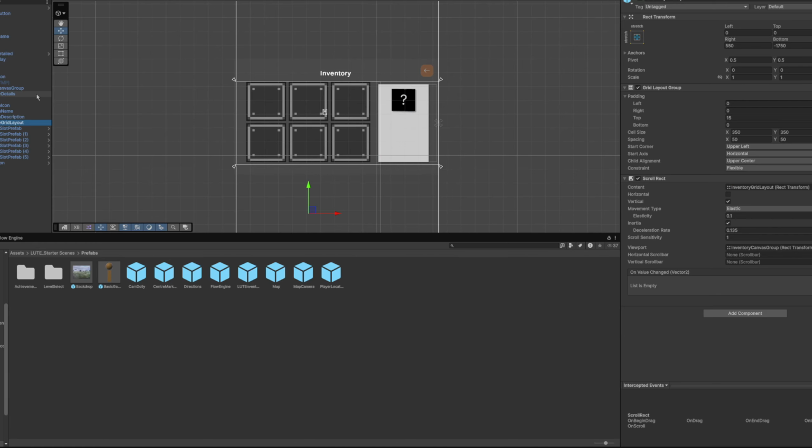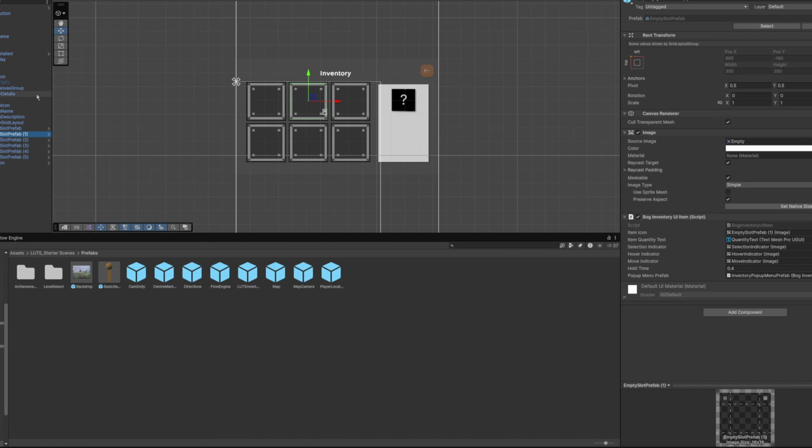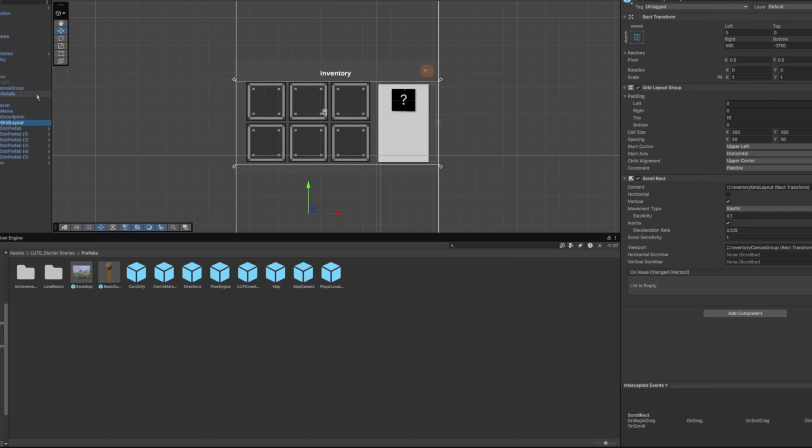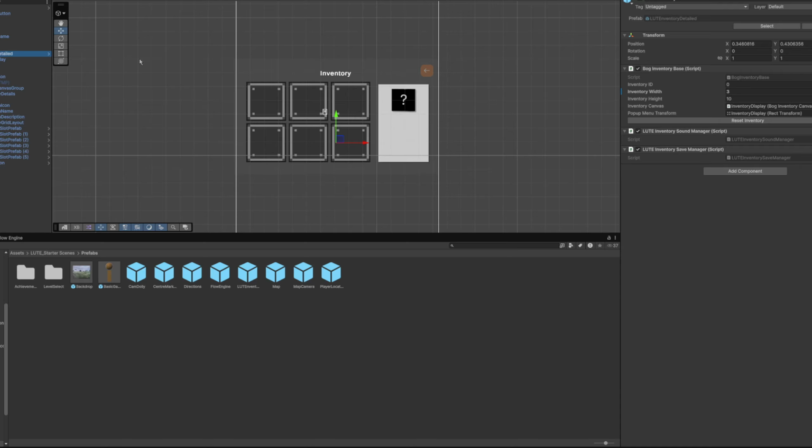Then we have the actual layout list of the inventory, and this is basically a grid layout with a scrollable rect on it, and it allows you to add inventory slots. So when the game first launches and an inventory is included, we use this to define how many slots are actually in the inventory. In this case, it will be 3 times 10, so there'll be 30 slots.